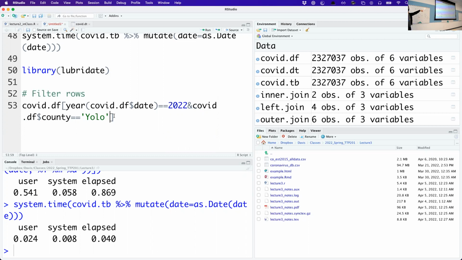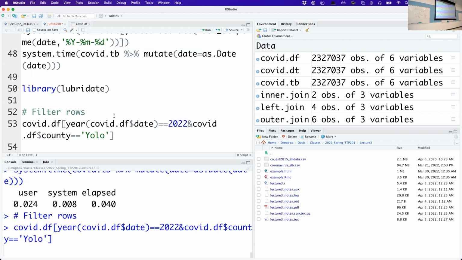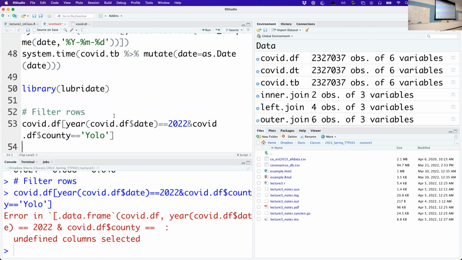Okay, what is this thing that I just typed? Yeah, exactly. So it's just going to look at records within YOLO. If I hit enter right now, what do you guys think is going to happen? It's going to error out because it's extra. Well, will it error out? Let me see. Yeah, it will.